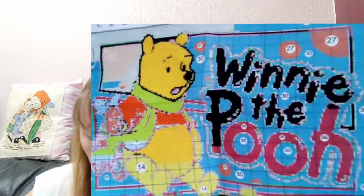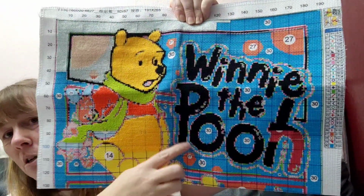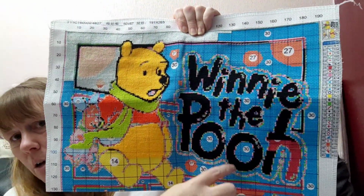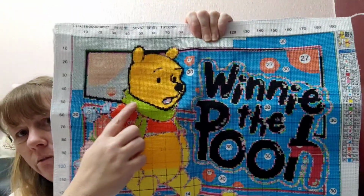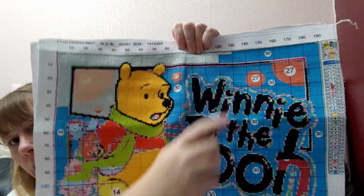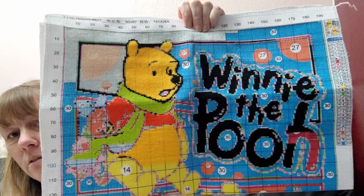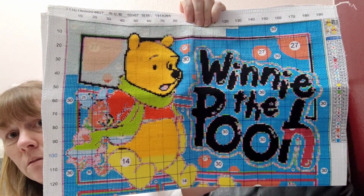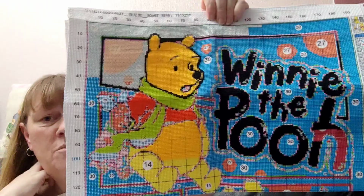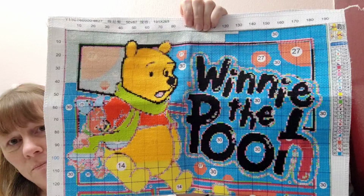Right, this one's had a fair amount of work, I'd say, especially the words Winnie the Pooh. I've done a lot of the black, so I'm not sure if this one was done last time, but I know I've done this one and most of the H. I've even taken this further over. But yeah, I haven't gone any further than the bottom of the letters anyway. But it's coming along. I sat with this during I'm a Celebrity last night. This got a lot of work last night. This is 11 count, 3 over 1.